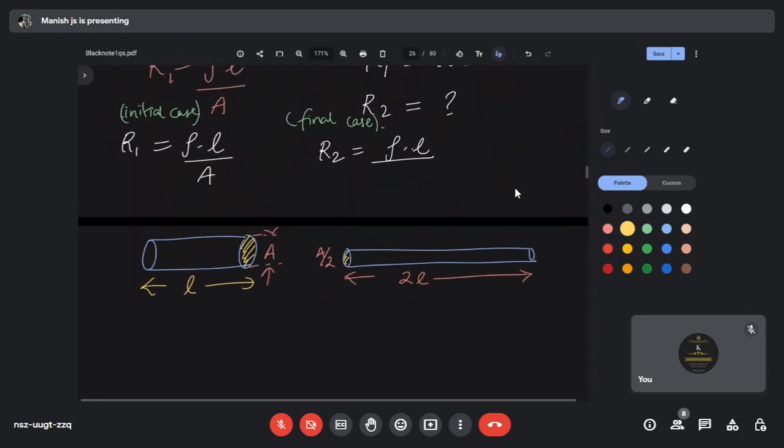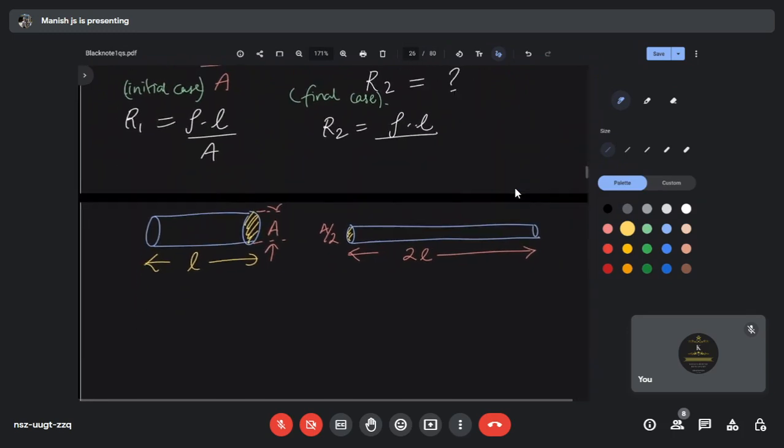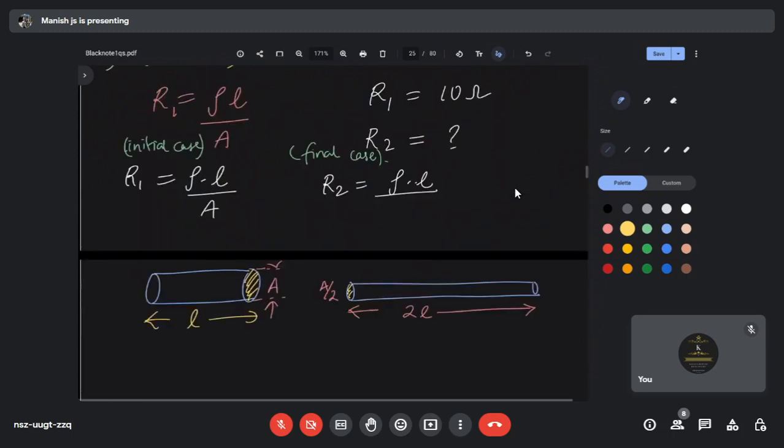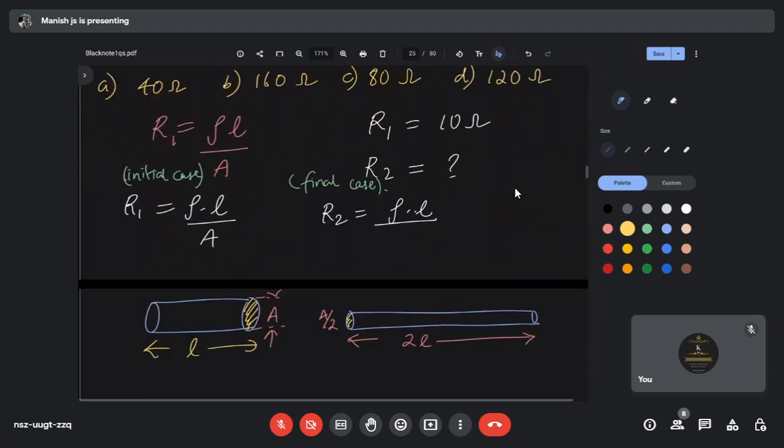Same way, let's put it the other way around. If the area is increased, then what happens to the resistance? Decrease, sir. Yes, resistance will decrease. Because length is directly proportional to resistance and area is inversely proportional to resistance. Correct. So that is what is going to happen. That is the idea. So you can even relate this to real life scenarios.